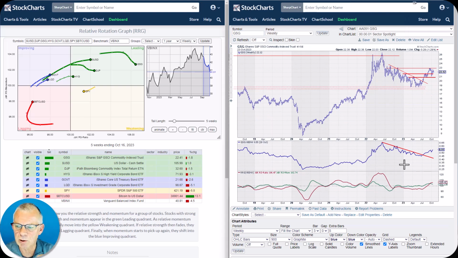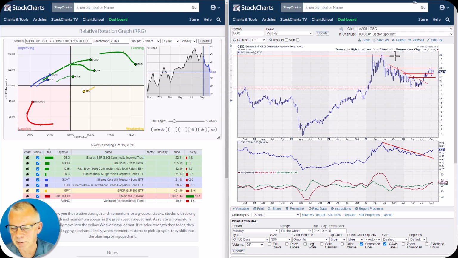GSG is the same story. You see the strength of the improvement of relative strength over the last couple of weeks, and here it's a little bit more pronounced than in DJP. 23 is the area. You see how a new series of higher highs and higher lows is emerging. The last low came in higher, just above 21, and we're now working our way towards that. It's just below 23 US dollars. So when GSG breaks that level, the next stop will be 26, and you know that that is inside the monthly chart, which goes way back.